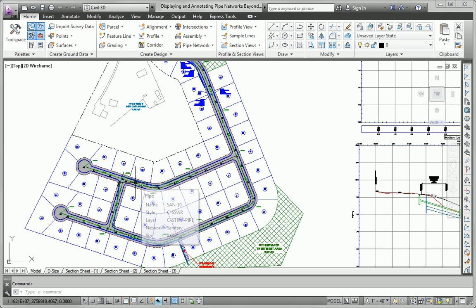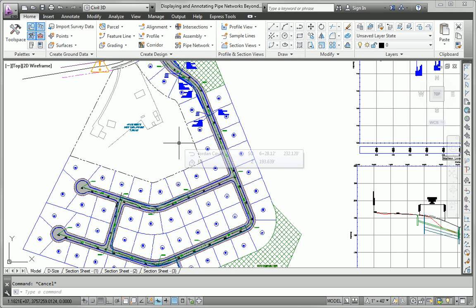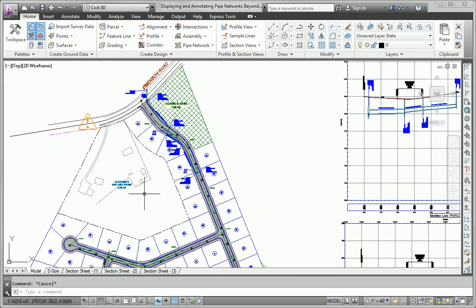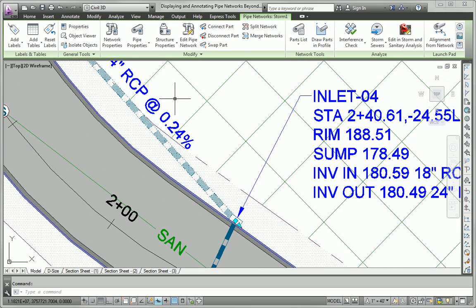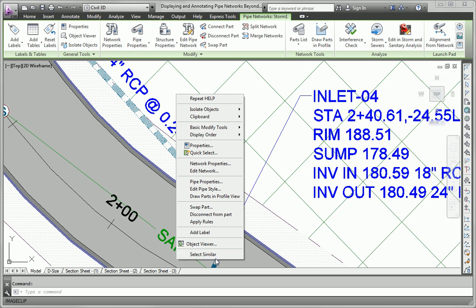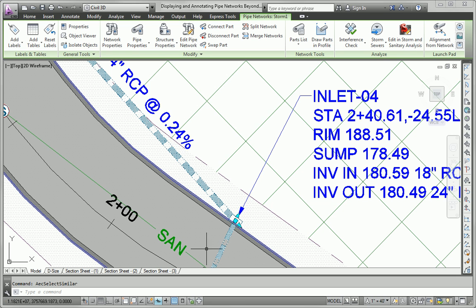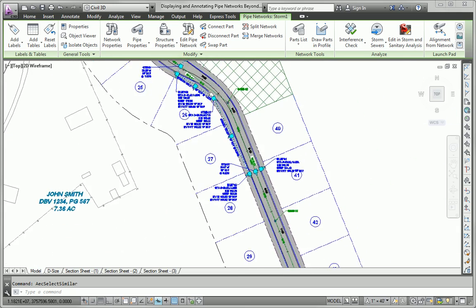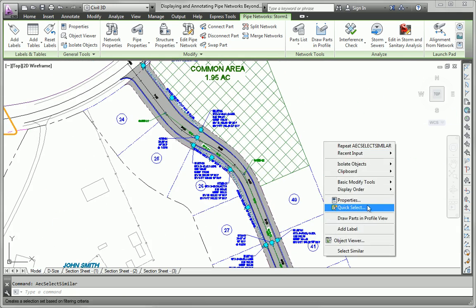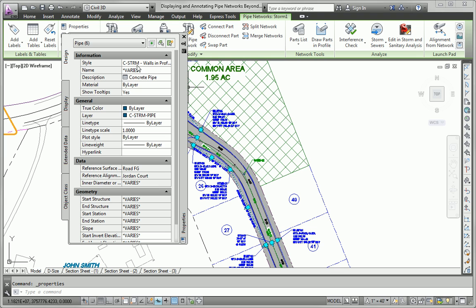The first thing we're asked to do is apply the Sea Storm Walls in Profile style to all storm pipes in the drawing. Now that might seem kind of daunting, but we can use some of the tools in the software to make this go pretty quickly. If I select one of the storm pipes in the drawing and pick Select Similar, that selects all of the pipes that are similar, obviously. So I can right click and pick Properties, but I notice that they're already set to this style.